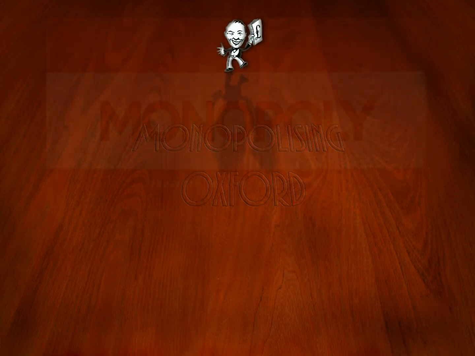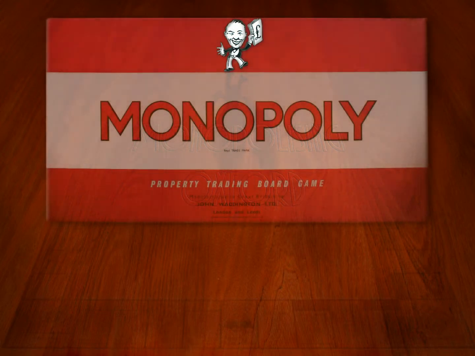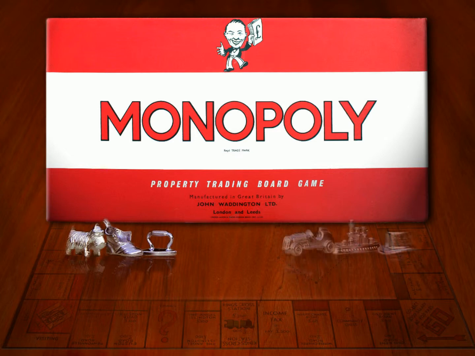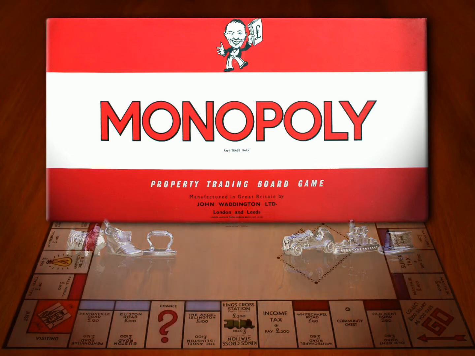In the lean years following America's stock market crash, unemployed salesman Charles Darrow invented a board game based on buying and selling properties in Atlantic City, New Jersey. The game allowed players to make money by renting and developing property in a rags-to-riches journey, with 3 of the 6 game tokens representing poverty, and 3 representing the wealth that the players could aspire to. The game's impact was immediate, and eventually made Darrow a millionaire.